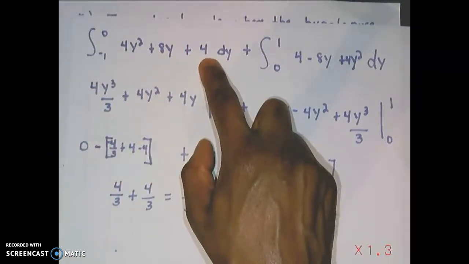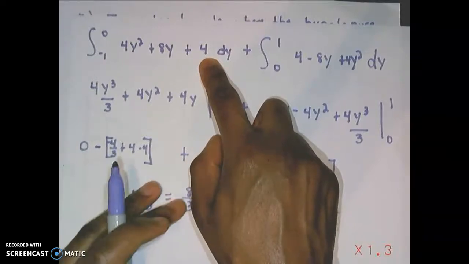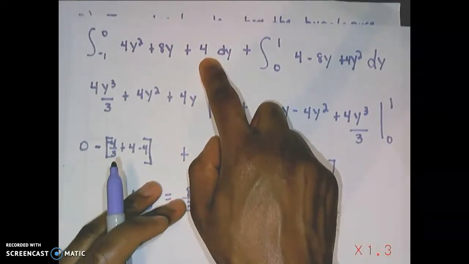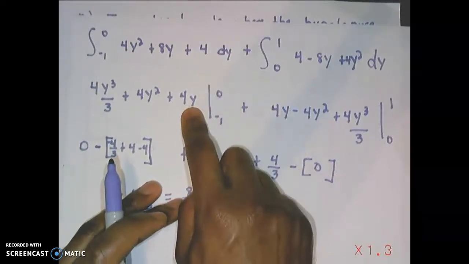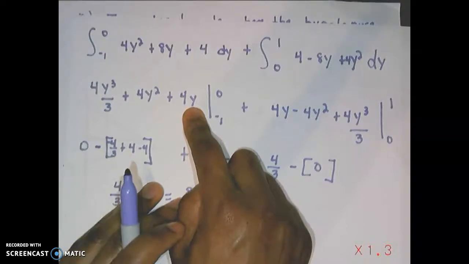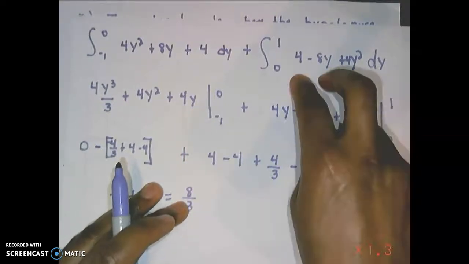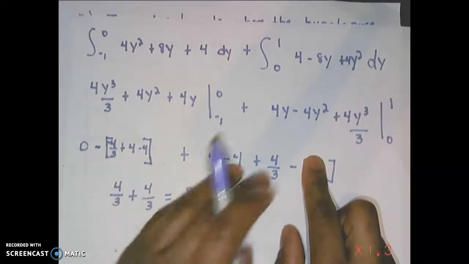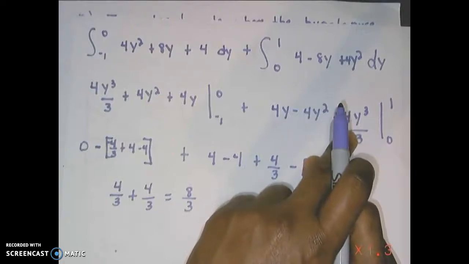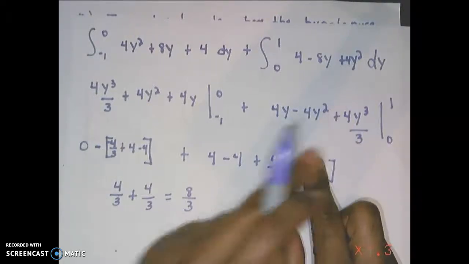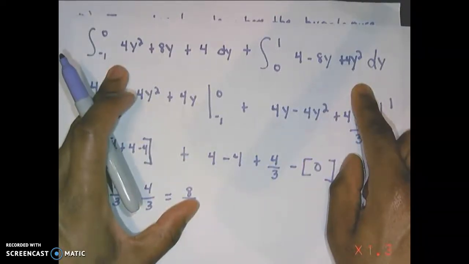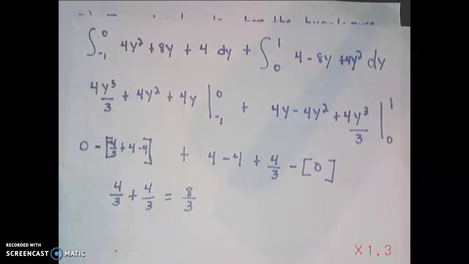I don't have any variables here. So since I don't have a variable here, when I take the antiderivative, I need to add a variable. So that's where I get the 4y. And likewise, you can, again, stop the video and just verify here. But I did the same thing on the other side. Remember, I had to do this twice because we have 2 integrations, because we had to separate the integrals because we had 2 different functions.